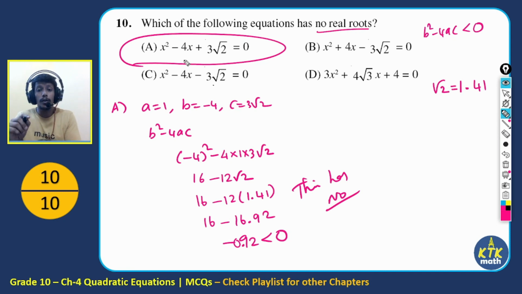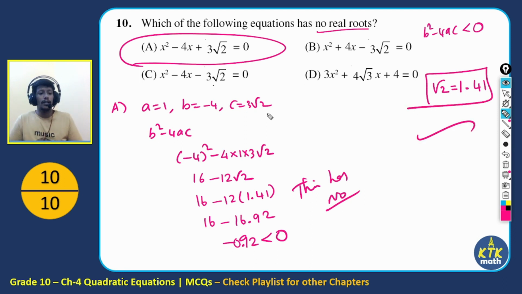So make sure, don't think blindly. Make a note of the root 2 value, because such questions can be asked even in your board exams. It was asked 2-3 years back, not the exact one, but the method was substituting the value of root 2. So don't waste your time. If you waste time thinking that option A is not the correct answer, then you will be wasting time working on B, C, D as well. So be careful, root 2 value is 1.41. When I substitute it in the multiplication, you get 16.92. So 16 minus 16.92 is a negative number only.